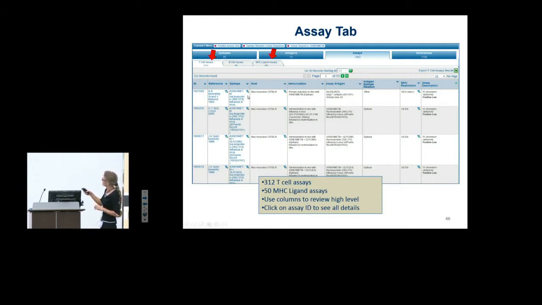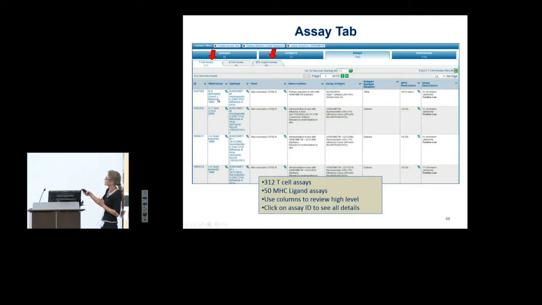I just want to go over the details of this summary. So this table summarizes the assay data, so the context in which this particular epitope was defined, in this case, multiple times in different labs. So this is the ID for the assay.